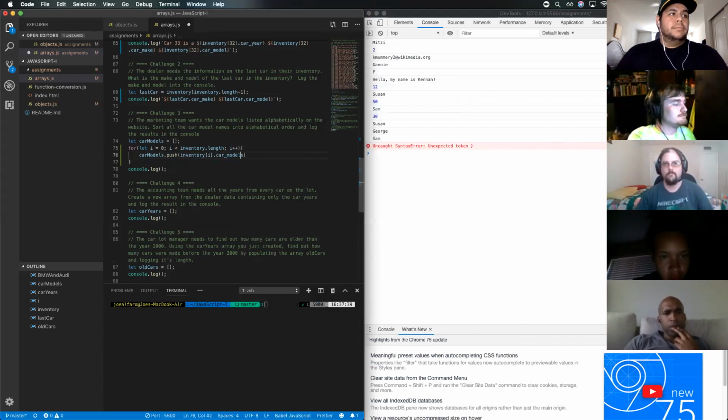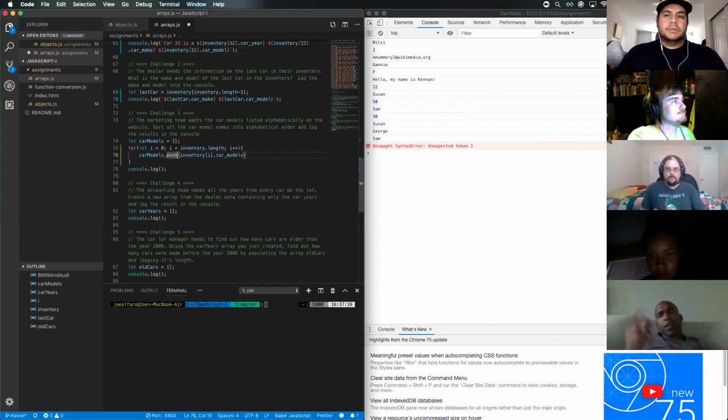Okay. Everyone good with this, or do we have questions? Can you just go over the steps again in terms of why the for loop is needed for that specifically? We started with this, right? Car models. It's an empty array. So it's an empty collection. We want to add to that collection all of the car models, right?